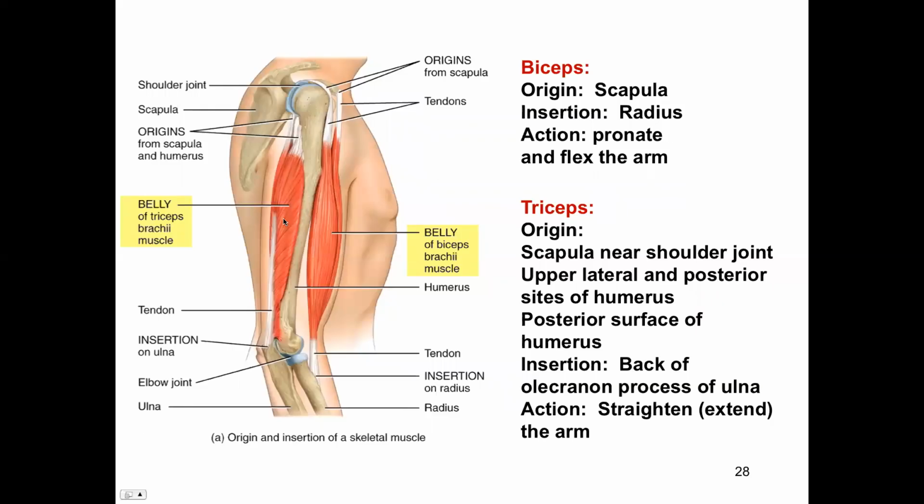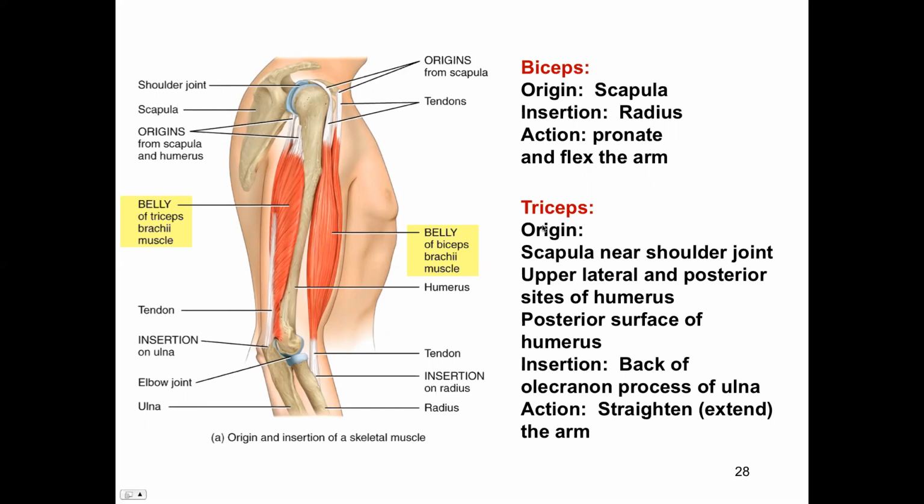So here you've got your biceps. You should know where that is now because I've shown you this several times. The origin is the scapula, okay? And the insertion is the radius down here, right? So remember, the insertion is attached to the moving bone. And the action, what is it? Well, rotate and flex the arm. So this is where it gets confusing, because the actions, pronating and flexing, are 2 different things, right? Those are 2 different actions, but this muscle does both. And that's why it gets really tough, even just for the biceps.